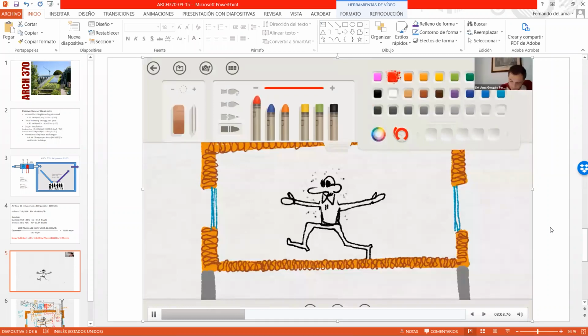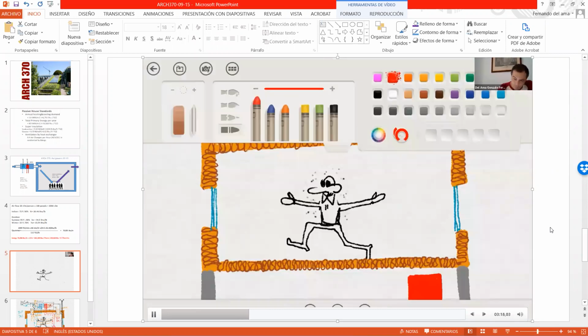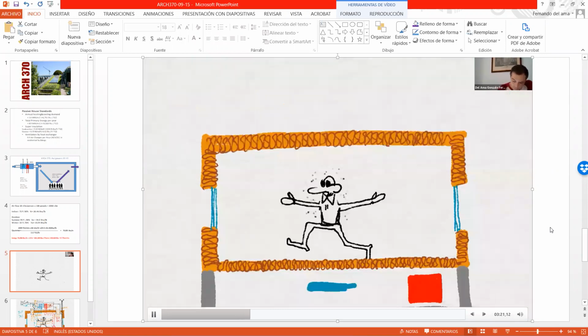And on that basement, we are going to place the heating system. So we have a boiler. Let's say that it's a gas boiler. So this is a heating system. And then we have a chiller. We need something to cool down the air. Okay. So this is a chiller, which is something blue, something like that.